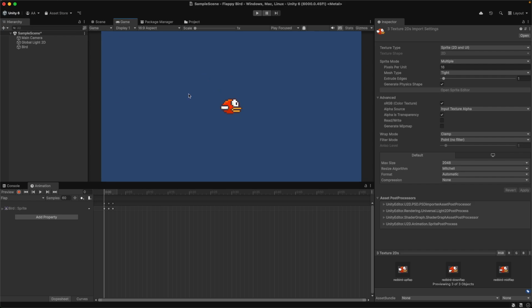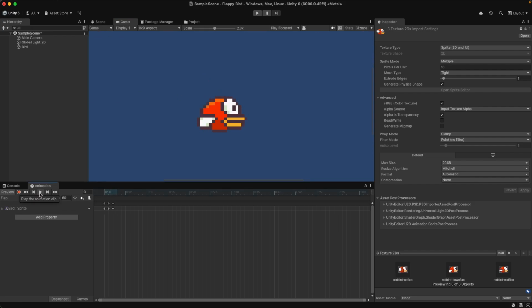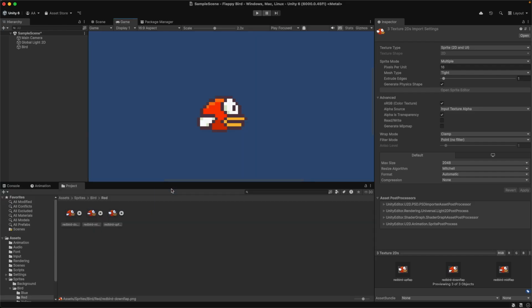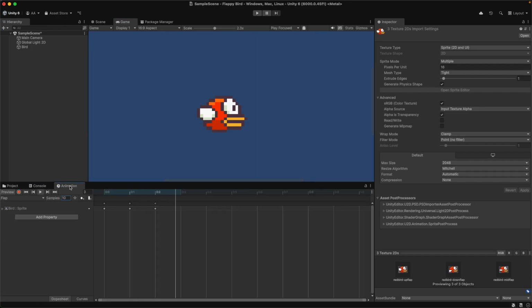And if you zoom in with the scroll wheel, then you can preview it. And as you can see, it's way too fast. So you can change this value. As you can see, this is better. I'm thinking around 10-ish. Yeah, this looks good. So now you can drag your project folder back down, and this is all we're going to really be doing in the animation folder.